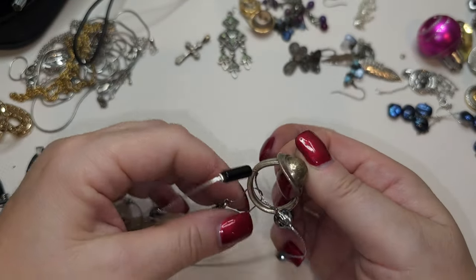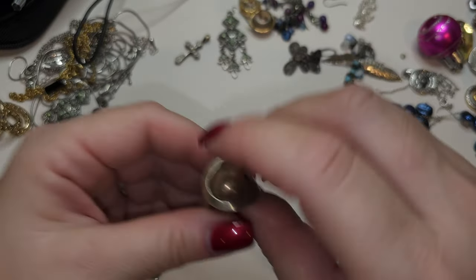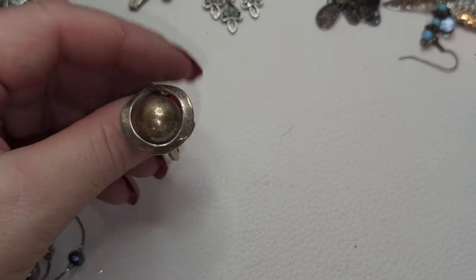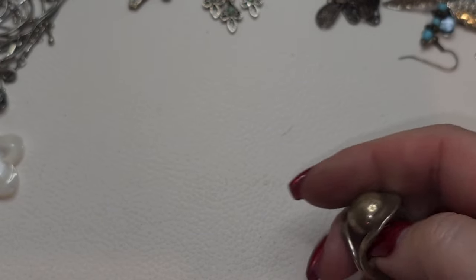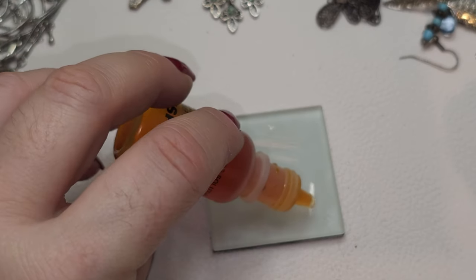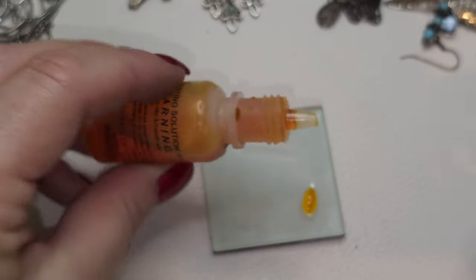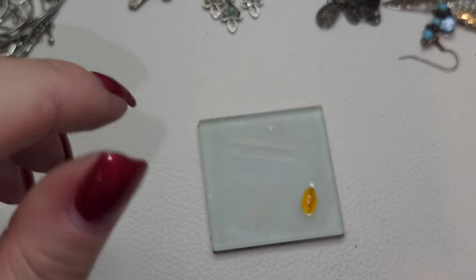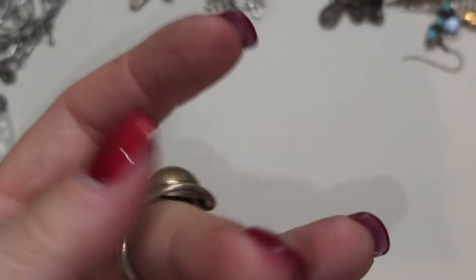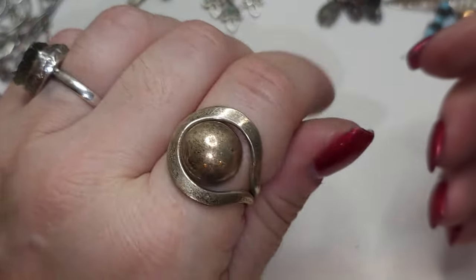Oh, look at this, another ring. This one should be silver. What does it say here? Says Max 925. Very pretty. Juicy scratch. Immediately turns brown or dark red. Here we go. Silver. Gorgeous silver ring. This is pretty big, guys. This is probably like 10 or 11. I kind of like it.